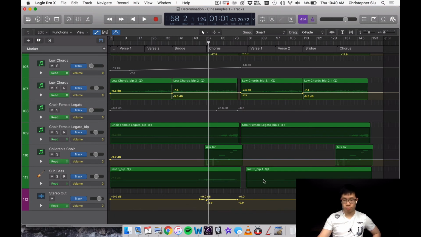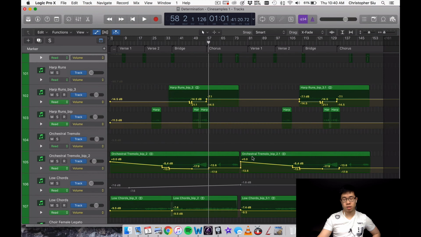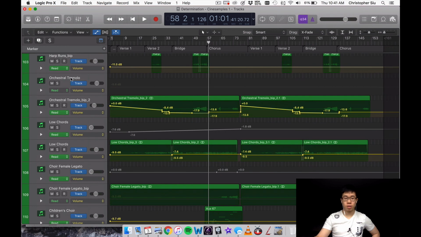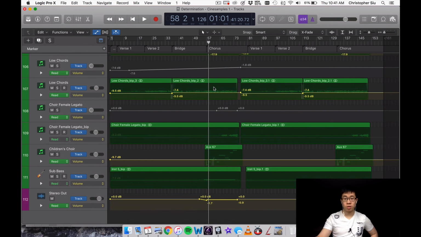And that's it. So yeah, honestly, the main difference between volume balancing and automation is that in automation, you can choose specific points at which you want to affect the volume, or whatever you're trying to affect. With traditional volume balancing, you can only affect that fader, and then it affects the entire track that you're selecting. So automation is really great for that. And then it's called automation because the system automatically does it for you once you've inputted that data of what you want to do with the volume. So pretty interesting. Anyway, that is automation for this track.